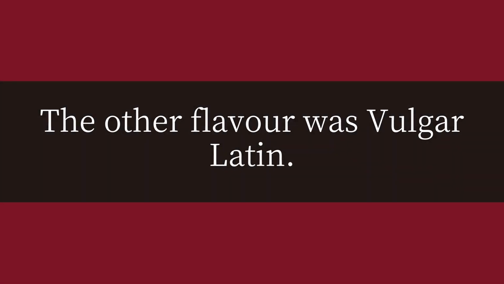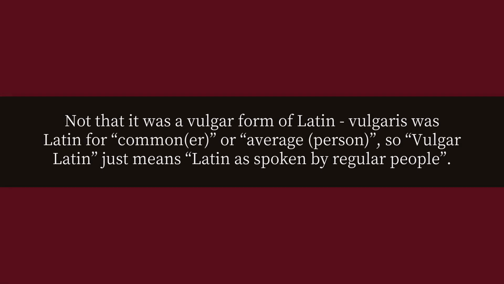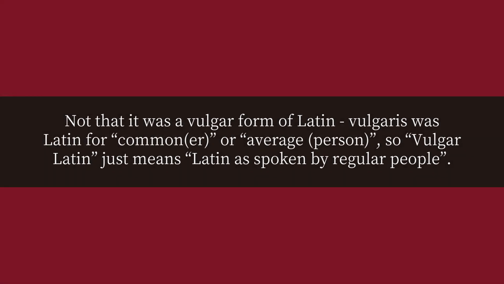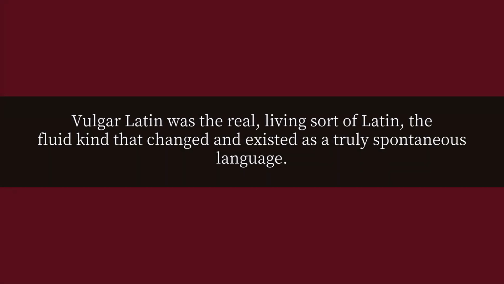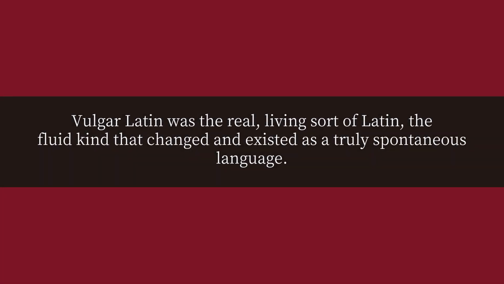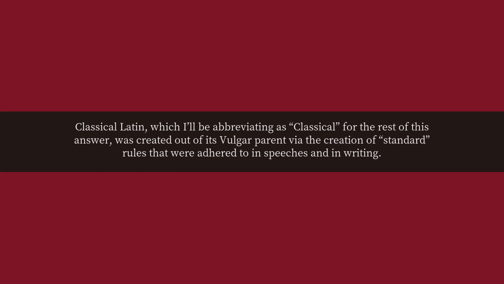The other flavor was Vulgar Latin. Not that it was a vulgar form of Latin; vulgaris was Latin for common, or average, person, so Vulgar Latin just means Latin as spoken by regular people. Vulgar Latin was the real, living sort of Latin, the fluid kind that changed and existed as a truly spontaneous language. Classical Latin, which I'll be abbreviating as classical for the rest of this answer, was created out of its vulgar parent via the creation of standard rules that were adhered to in speeches and in writing.